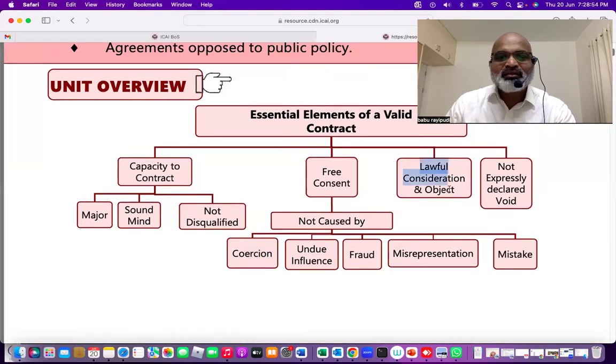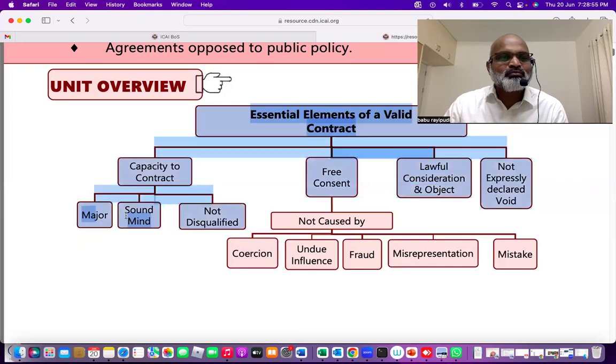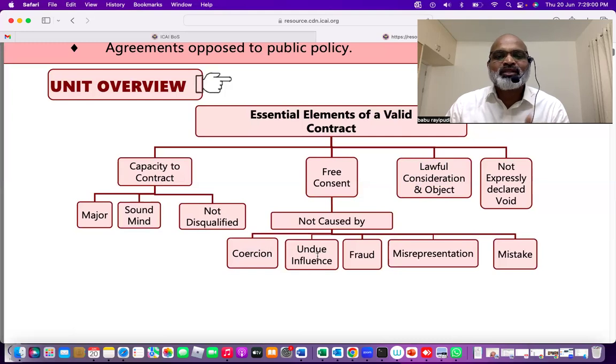And one more thing here. In this lesson, go through minor related rules, go through coercion, go through undue influence, go through fraud, all 3 continuously. Okay, last minute revision. I'm not saying to avoid other things. If you have time, you can revise. And in lawful consideration, there are 6 reasons, like fraudulent, forbidden by law, etc. That section also remember in this.